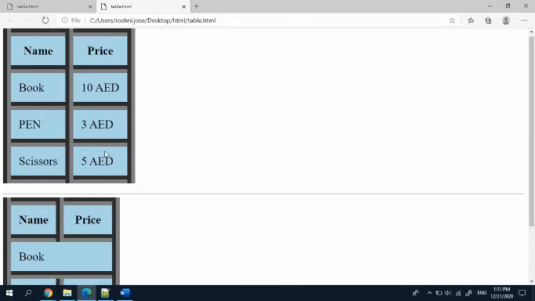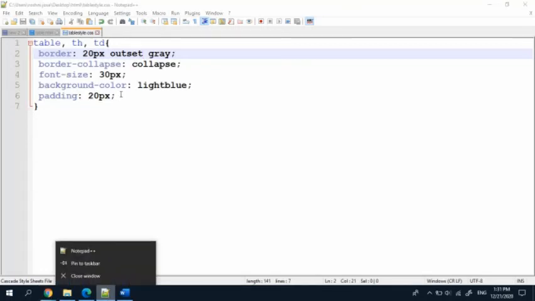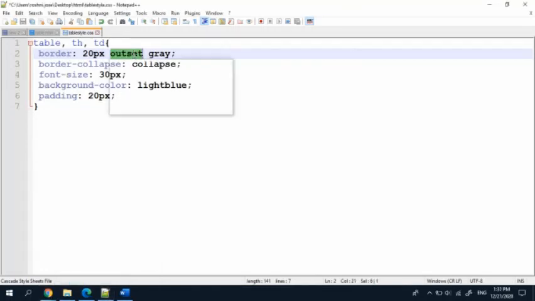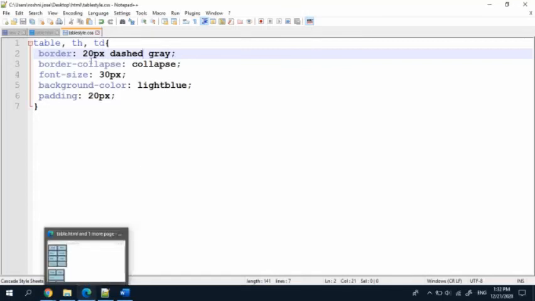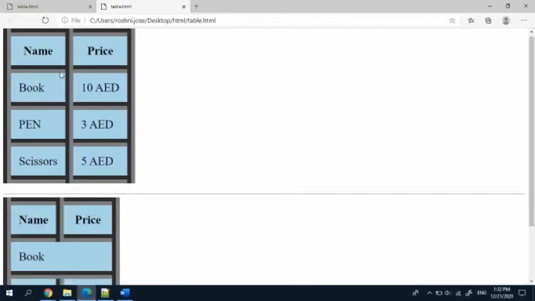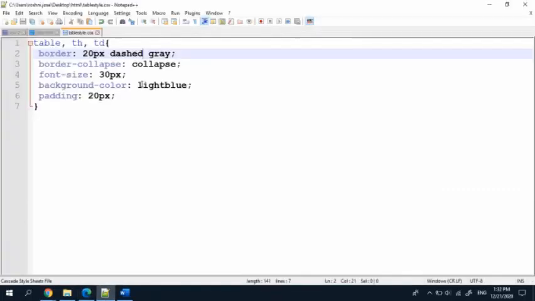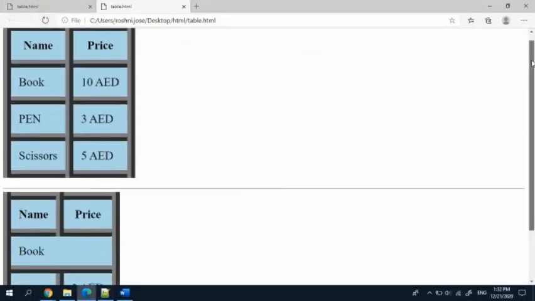So this is outset, and like this you can apply inset, dashed borders are there. So this is dashed, it doesn't look good, so I'm just going back to ridge. Okay, so this is our final result.